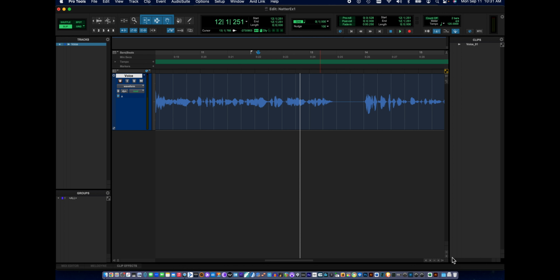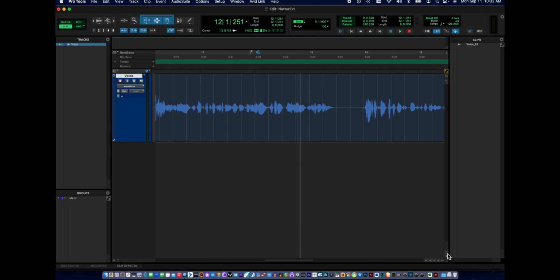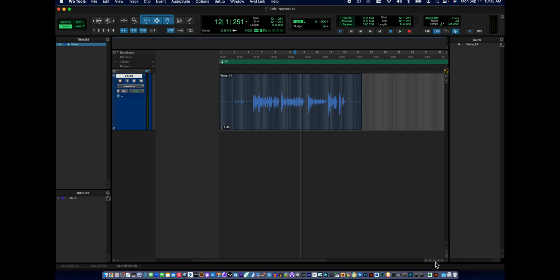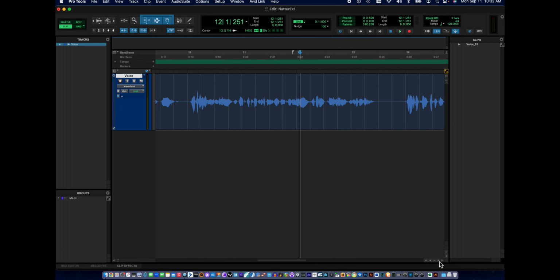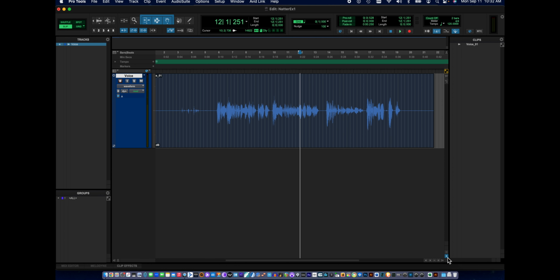These over here do the same thing, this plus and the minus. You can zoom out and zoom in vertically. Also, you can zoom out and zoom in horizontally with the plus and the minus here. Okay, that might be helpful to you. Make this a little bigger vertically.